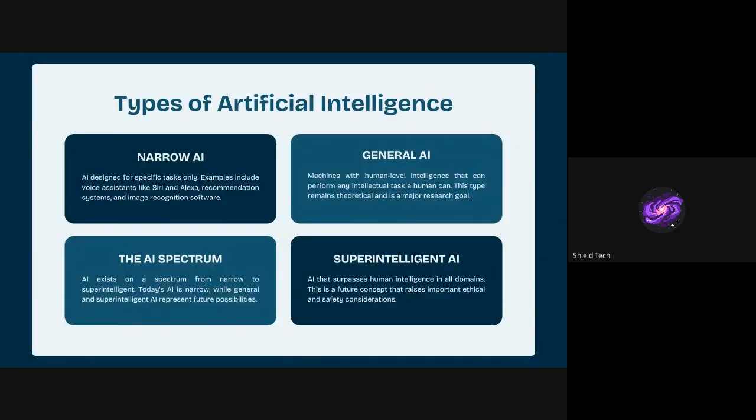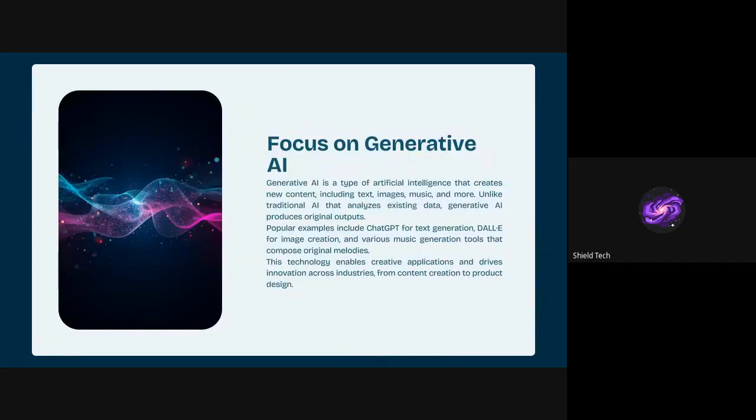When most of us hear types of AI, we think of ChatGPT and the rest, but those are language models, which fall under a particular sector of AI. On the next slide, like I said, we are focusing on the generative part of AI. In the generative part we have ChatGPT, DALL-E for image creation, and so many more. But today we mainly focus on ChatGPT, because I think that's most common, so everyone at least has an idea about it.